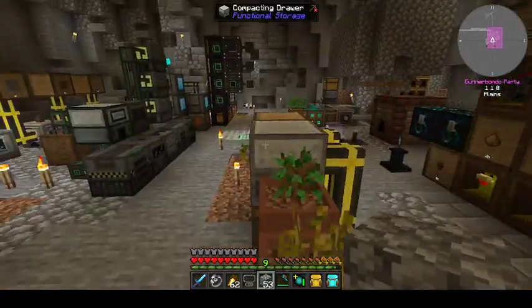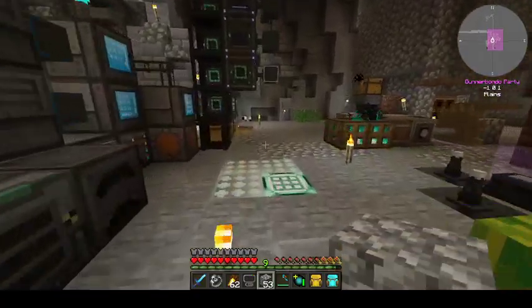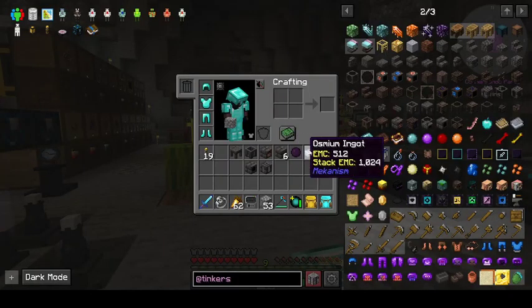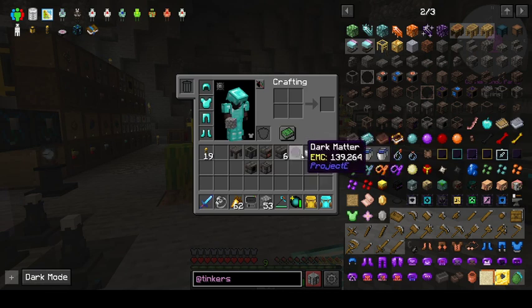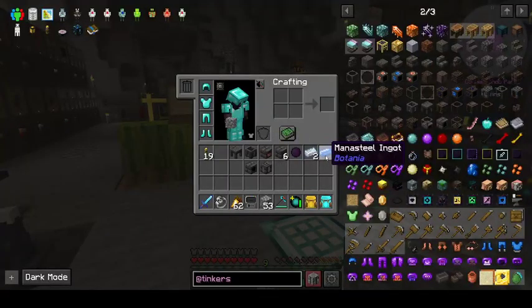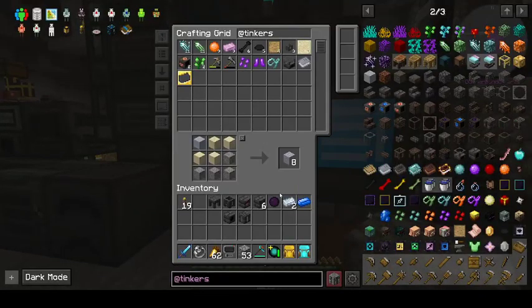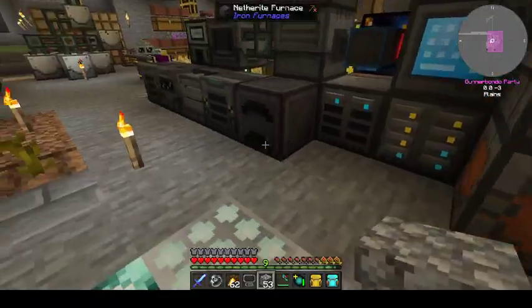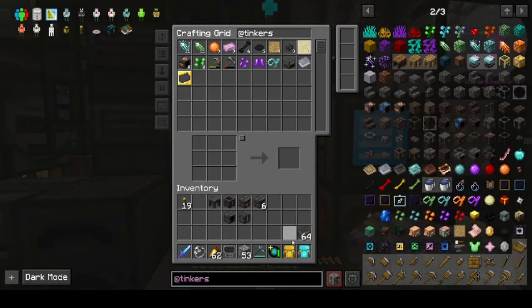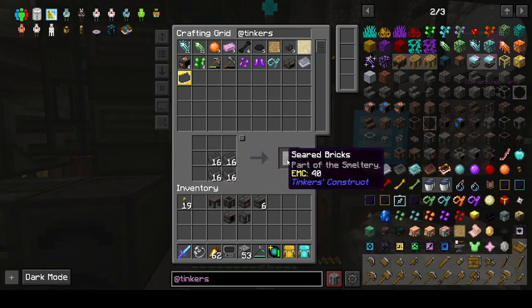I don't even see the items he dropped. Well, that was kind of a waste. Oh no, here's all the stuff he dropped, which isn't bad. I mean, osmium, mana steel, so we could actually go and... Does it have EMC? No. So we're gonna need that anyway. I'll grab that. So that's done. Let's go ahead and clear that out. Let's get some more seared bricks going.